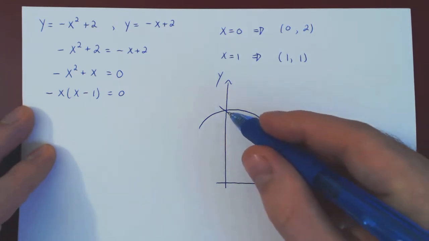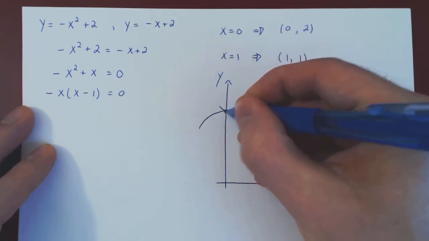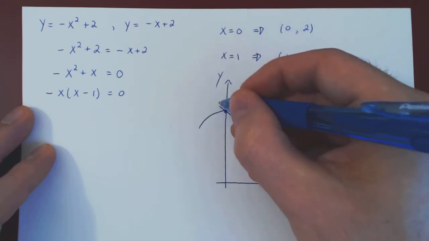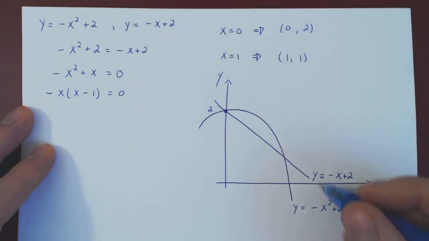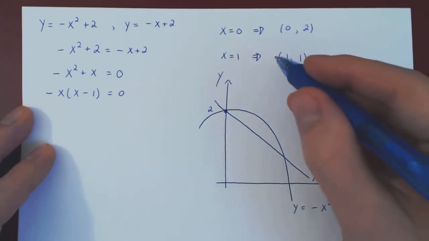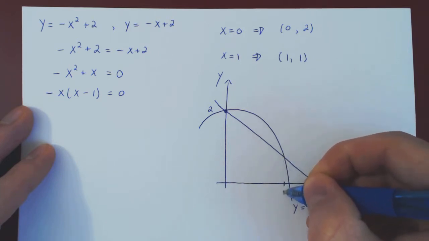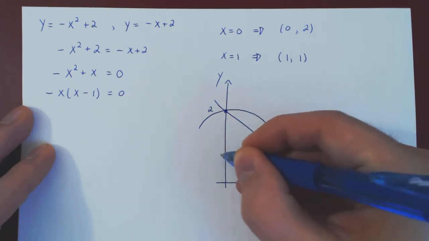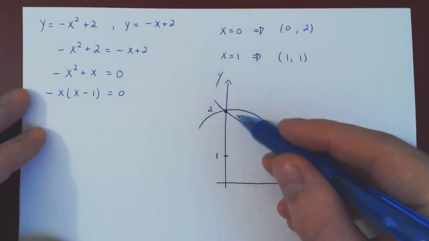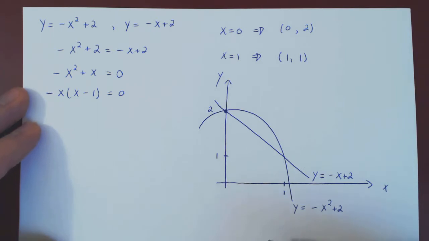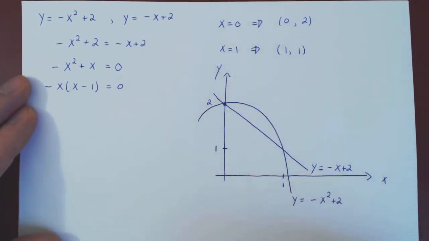And the points of intersection, of course, are x equals 0, y equals 2. So at this point right here, the y value is 2. And this is the other point of intersection, x equals 1, y equals 1. So the x value here is 1, and the y value is also 1. Okay, so we can clearly see now the region bounded by these two curves. And once again, we will think of this region in the xy plane being the base of our solid.